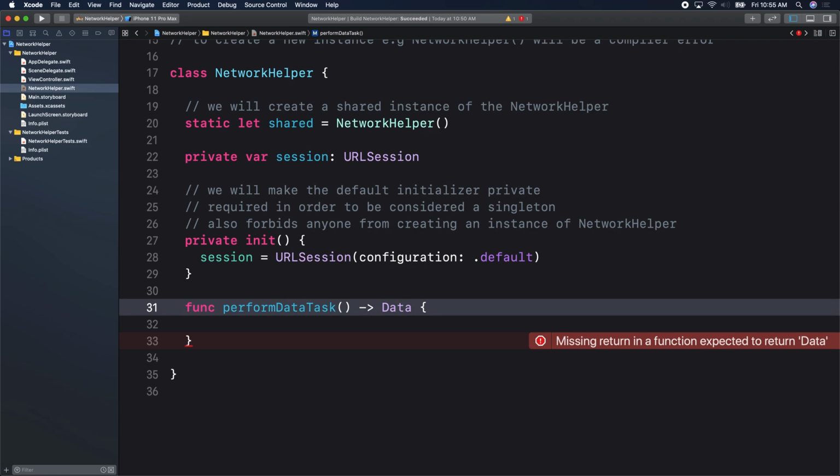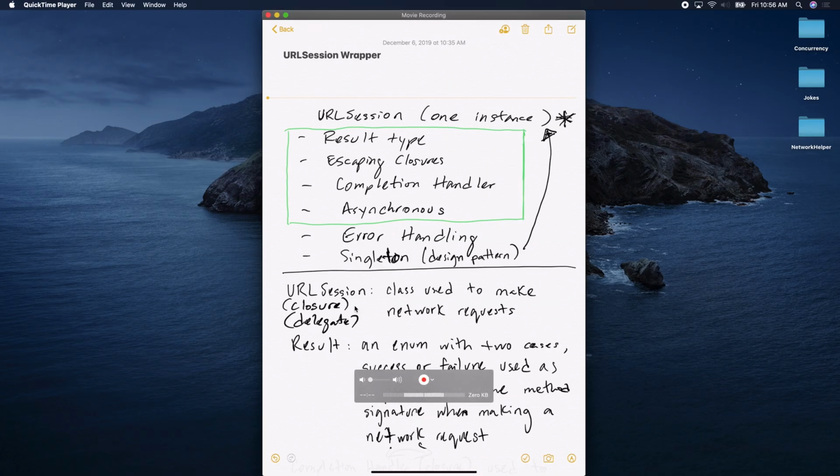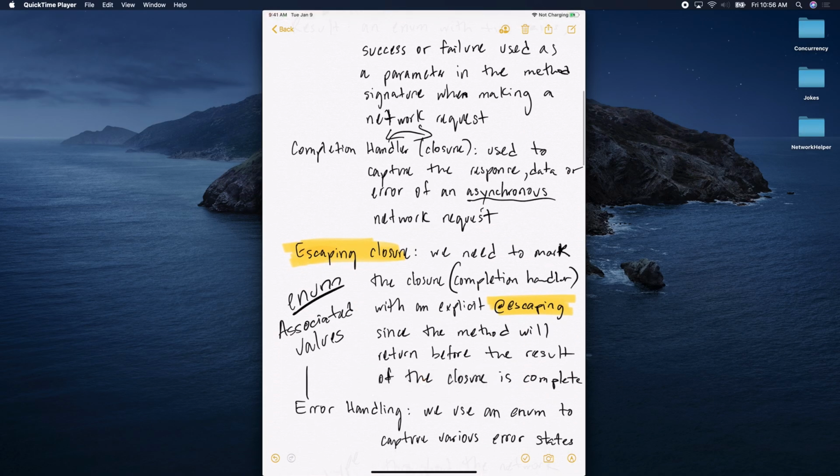It will always be 0, if you're doing an asynchronous call, which we are about to do, we're about to use URL session. Anytime URL session comes to mind, you know it's asynchronous. And asynchronous is not right away. You don't get that information back right away. It's not synchronous, you have to wait. In that waiting time, we have a closure. And that's where we capture data, in the closure. If we go back to our notes, where it says completion handler, we'll use a completion handler to capture the response data error from the asynchronous network call.